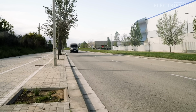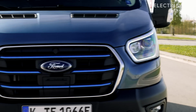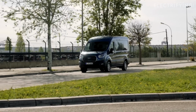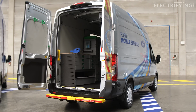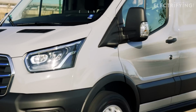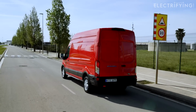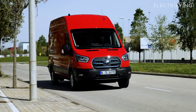Although, there is a little loophole, which means that you can't get the discounts if you order more than 1,000 vans. Plus, electric vans are predicted to be up to 40% cheaper to service than the equivalent diesel, and far cheaper to charge up than to refuel, especially if powered by a low-cost renewable tariff back at the depot rather than a public charger. Ford seems pretty confident. There's a 3-year 60,000-mile warranty on the van and an 8-year 100,000-mile warranty on the battery.